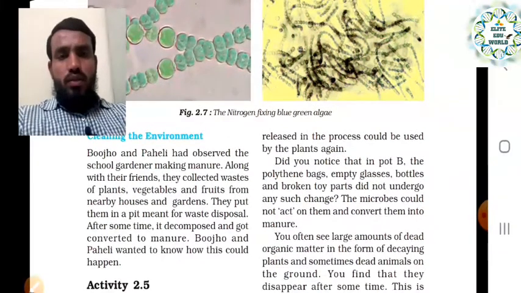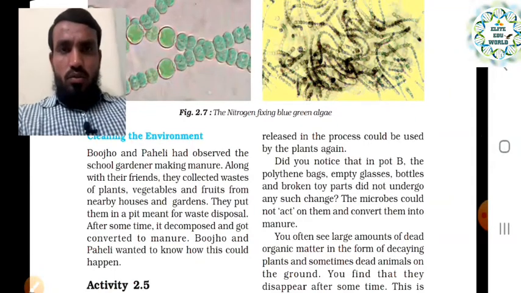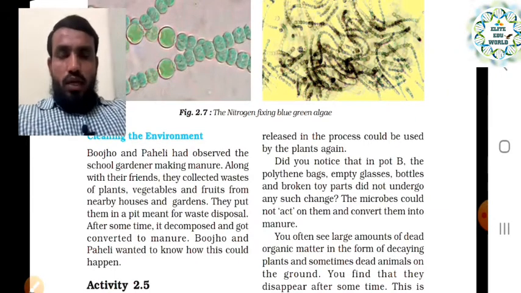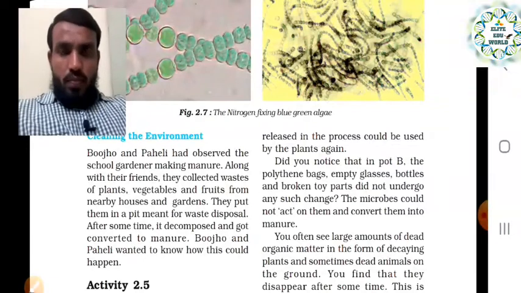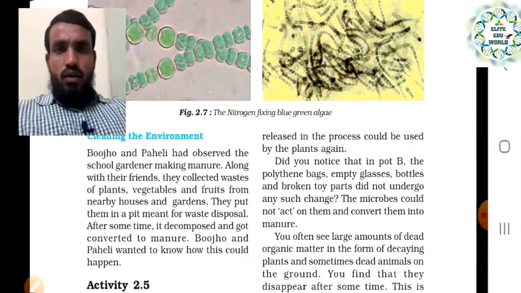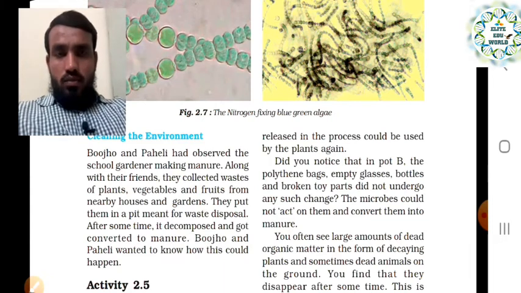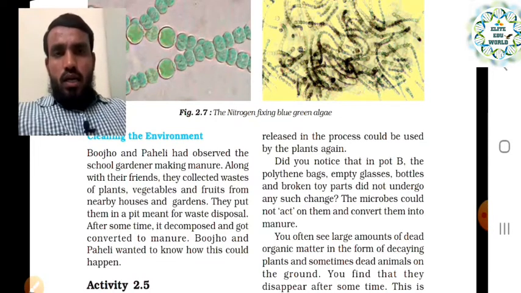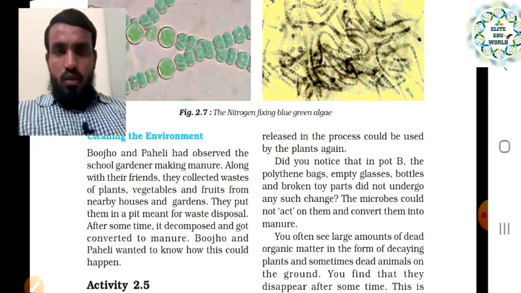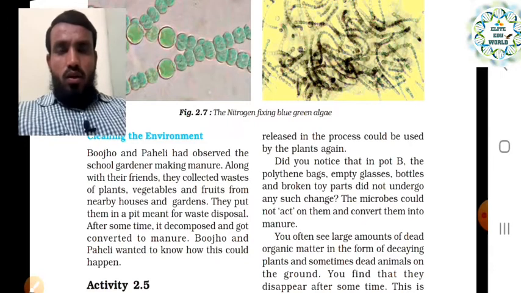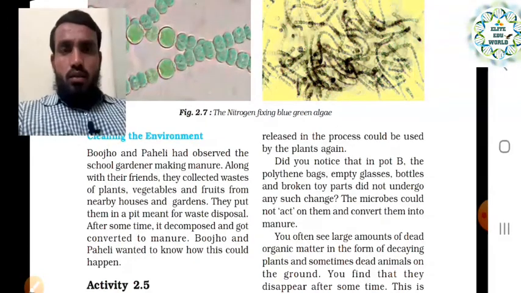Cleaning the environment, we have seen some examples of microorganisms which are called decomposers. And why is it called cleaning? Because whenever some animal or plant dies, this kind of microorganism can degrade the dead organism or plant. So when they are degrading the dead organisms or plants, it helps in cleaning the environment, because if these organisms are not doing this work, the dead and decaying body of the plant and animal can stay on the land for a long time, and it can cause pollution.